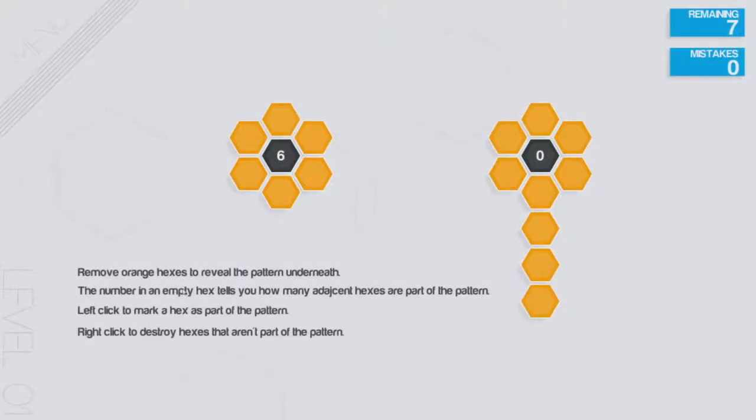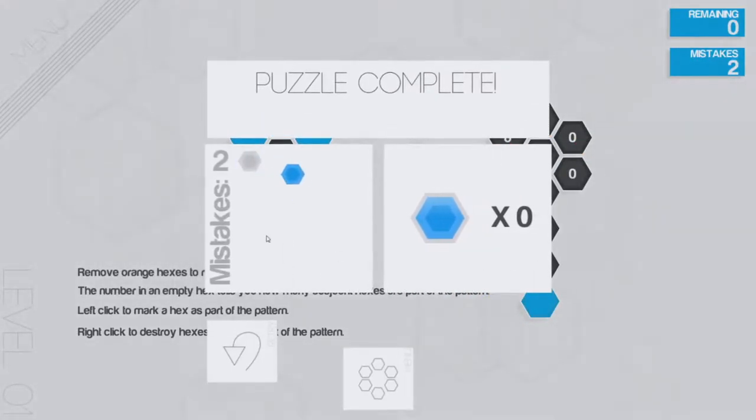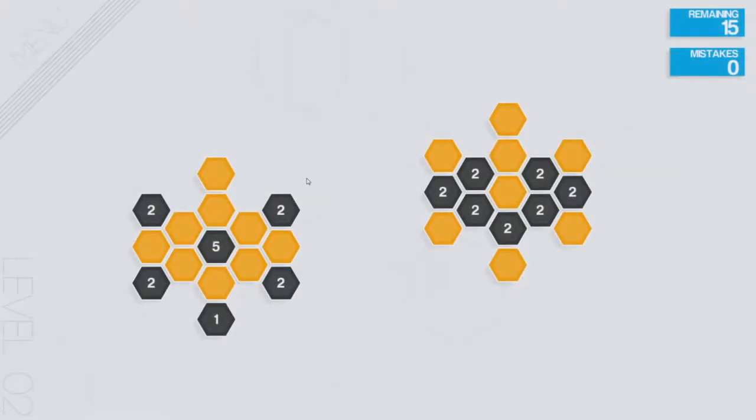Remove the orange hexes to reveal a pattern underneath. The number in the box tells you how many adjacent hexes are part of that pattern. Oh, so like Minesweeper. Left click to mark the pattern. So I just right click to destroy the ones that aren't part of the pattern. Pow, pow, pow, pow, pow, pow, pow. Oops, one. Okay. Neat. Let's try it, I guess.